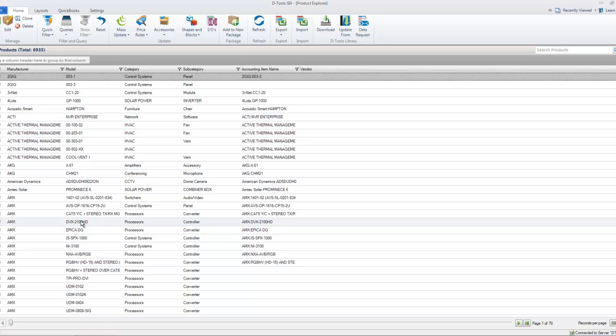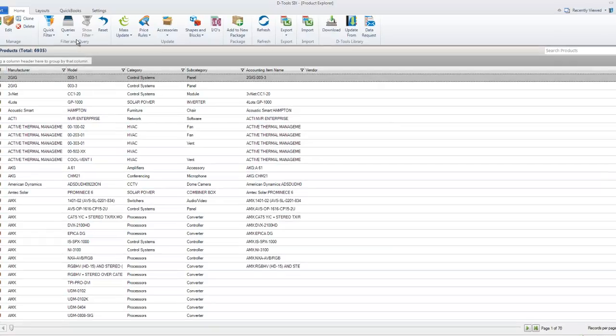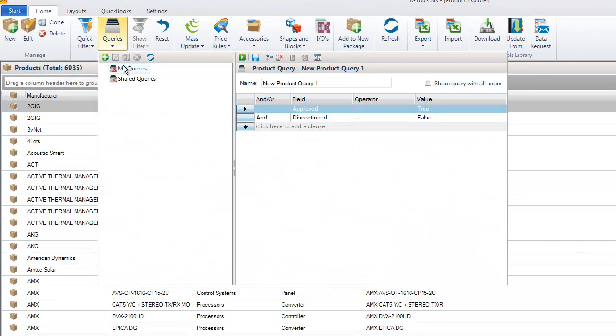Now, there's a few things that we've added that are really nice as far as features go. Some of those is we do have a quick filter, just to make it a little easier to find stuff. You just narrow down here by category or phase or manufacturer if you want to. The new feature though is queries. This is a cool feature here. This is where you can set up a predefined search. A lot of people use this for setting up favorites, or if you've ever had to search for an item and then narrow down your results further. Anytime your search requires going 2 or 3 levels deep, you can build a query here inside the system, and that will allow you to quickly jump and show just those products available within that query.